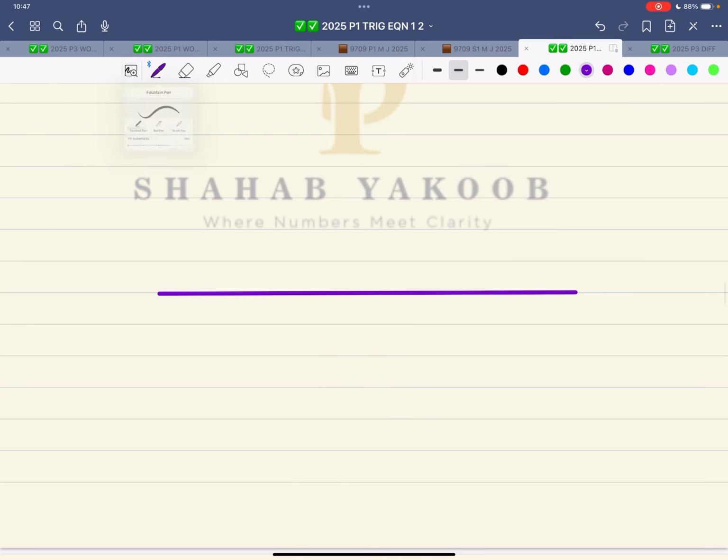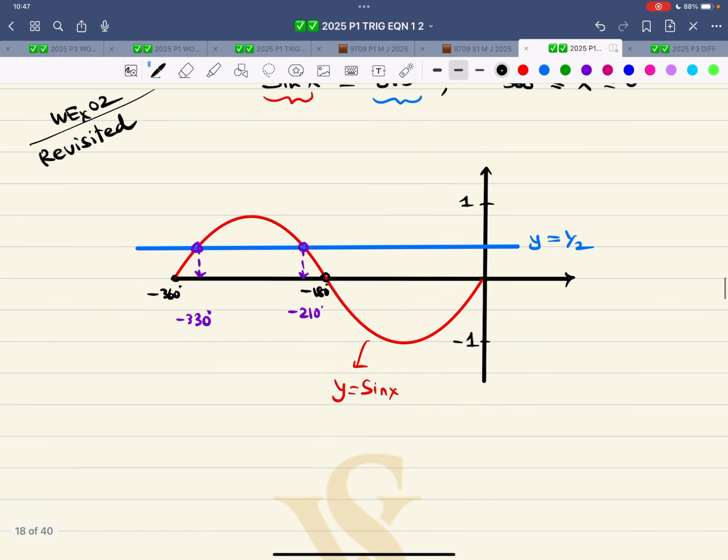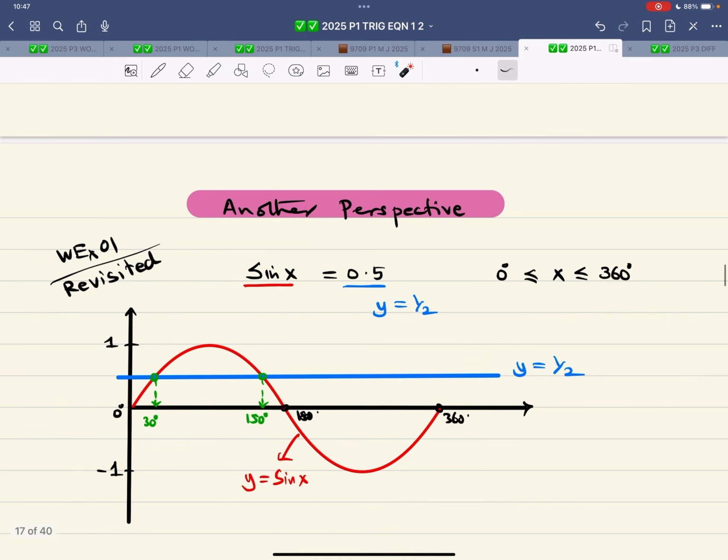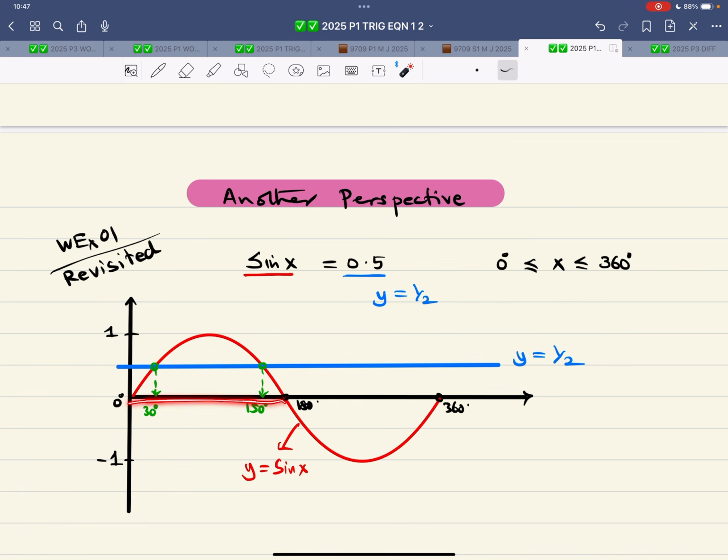So now over here, let me label it. This is negative 360. This is 0 degrees. 30 degrees on this side, that is negative 330. 30 degrees on this side, my bad, this is not 0, this is 180. Basically, we are working from negative 360 to negative 180. We are focusing on this one. And in the previous one, we were focusing on 0 till 180.